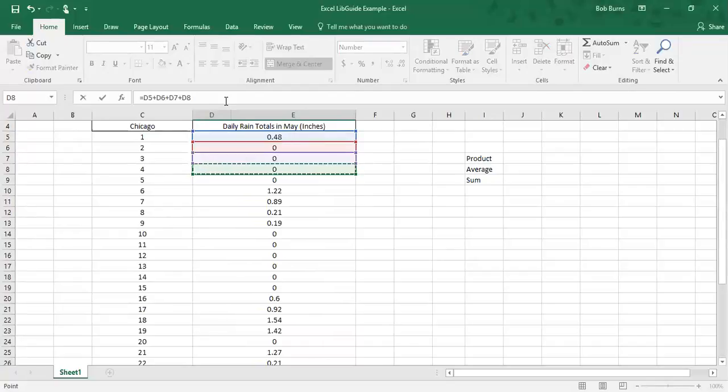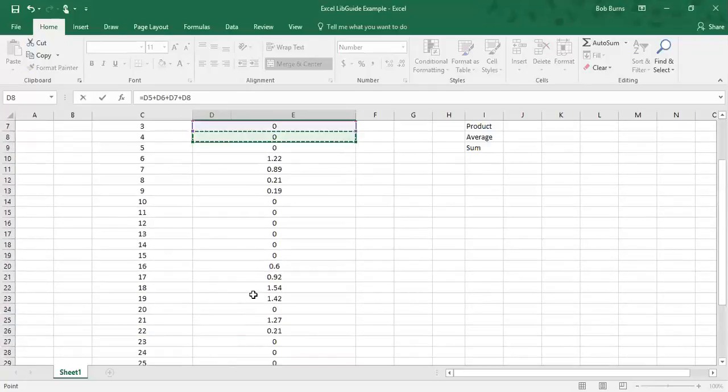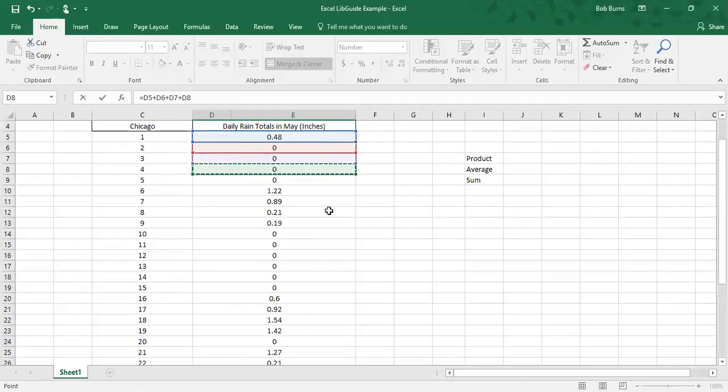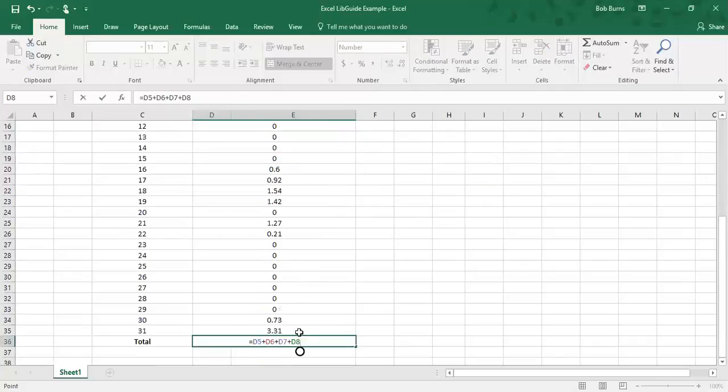The first problem is if you miss something and you can't see, you might skim your data set and miss like D9 and you keep going, you're going to have an incorrect total. And the second thing is, from my experience, I don't know if there's any research to back this up, but as students and Excel users click these boxes individually, what I notice is they forget the bigger picture. They forget the task or the problem they're working on. It becomes almost like a mindless task of clicking and doing the addition sign.